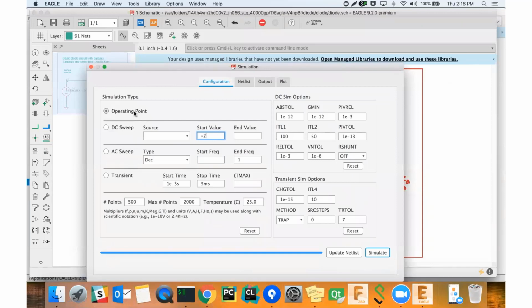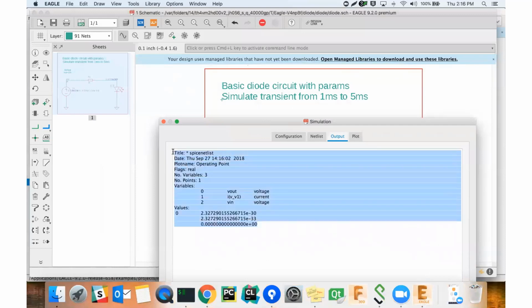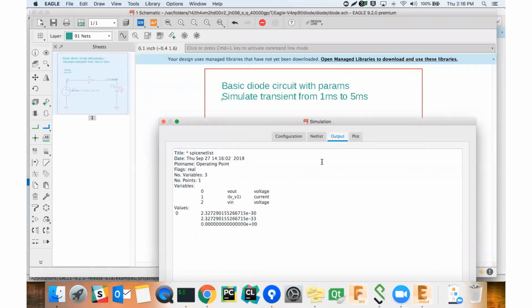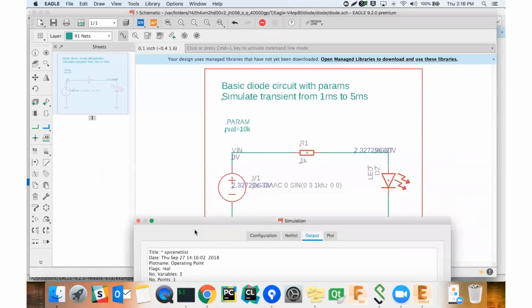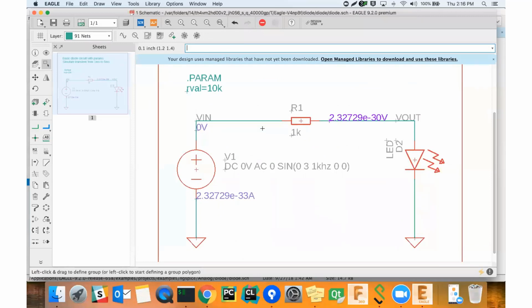So from this configuration tab, four different main types here in this simulation type section. I chose operating point and I just clicked simulate. And what we're going to see is that the output of the simulator, straight from the simulator, is put in this tab here called output. And on the circuit for this type of simulation in operating point, you'll actually see those currents and voltages, okay? So they're showing up here as labels, and I'm just moving them around so they're not sort of in the way. But what this says is essentially this number is very, very small. It means there's essentially zero current flowing at time zero.